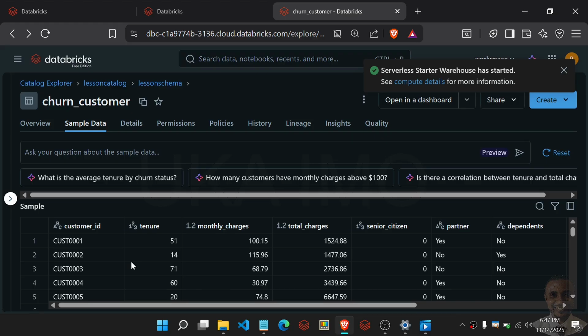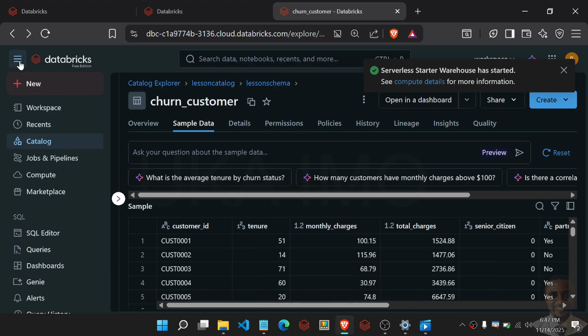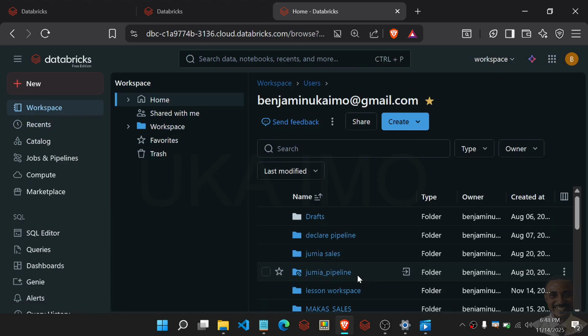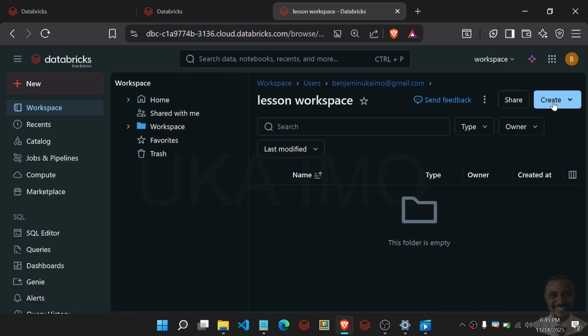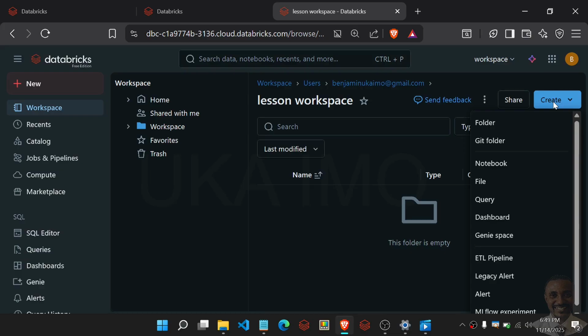So the next thing I want us to do now is to go back to our workspace, and we will be querying this data, working with this data, and we will do it using a notebook file and using an SQL query file. Alright, so the next thing, just come over to workspace, and then we look for the name of the workspace, which is lesson workspace. Alright guys, this is it. So just quickly click on this. We can either create a folder, create a notebook, create a file, a PySpark file or SparkSQL file, or even an SQL query. So the first thing I want us to do to start working on that same table, customer Churn, is to go over to query.